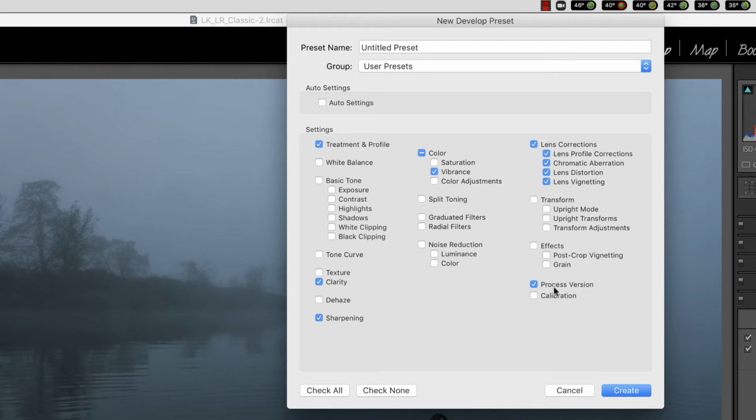Process version is automatically checked, and when you do Check None, that stays checked, so you leave that checked. Those are the things that I want to preserve for all the images that I import in the future in Lightroom. I'm going to name this one Nikon D850, and this was the camera that I called WAL, and I'm going to hit Create.